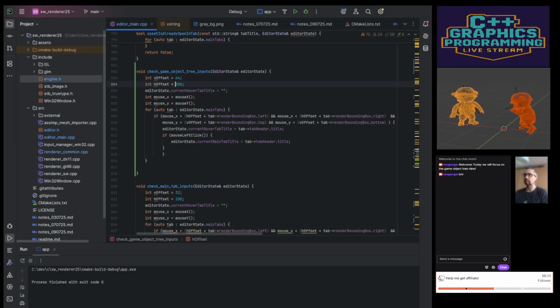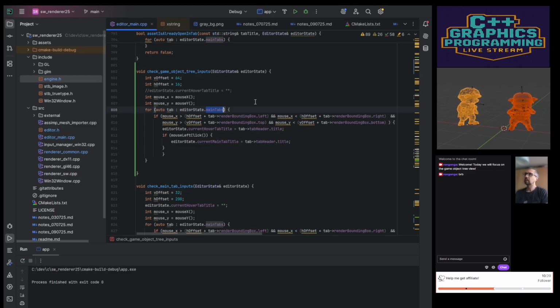The horizontal offset is actually, I would say, 16. Yeah, let's not do that for now.